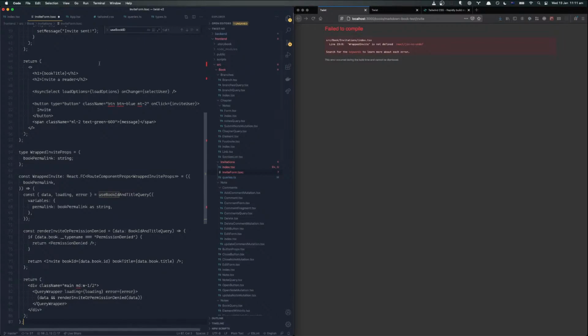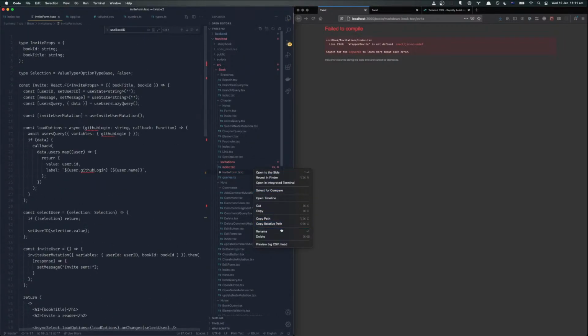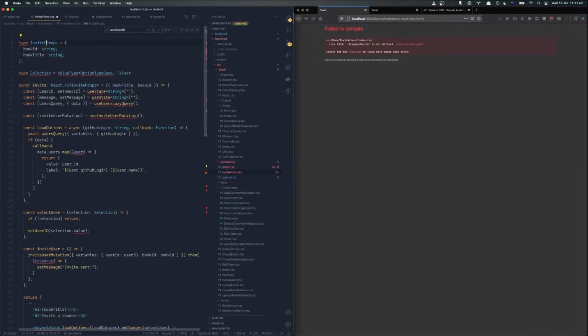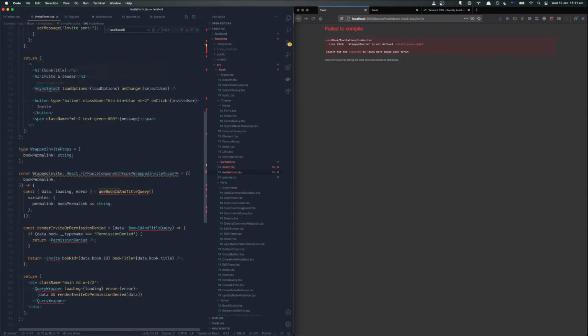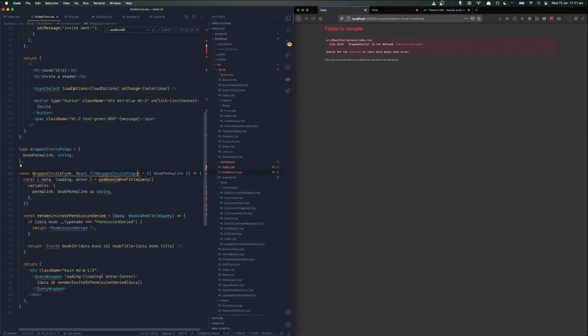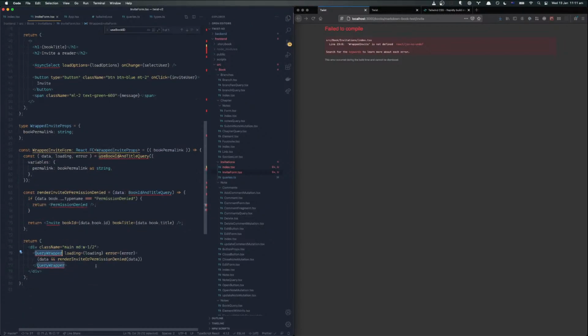Let's call it that, without the C on the end. And then we have invite form props, invite form. And yeah, I'll get to you in a second. Wrapped invite form. That doesn't take route components anymore because it just takes the book permalink. Query wrapping invite. Yeah, okay.